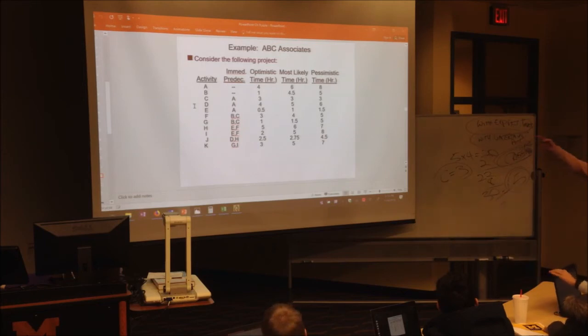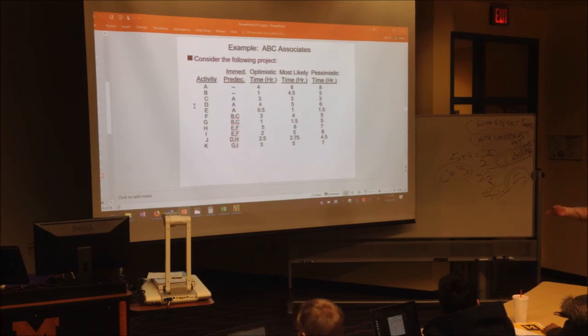In the meeting, I want to tell you where this comes up. Everybody's going, that's going to take 3 days, or whatever this is, it's hours. That's going to take 3 hours. And the next person goes, yeah, that's going to take 3 hours. No more or less? No, that's 3 hours. Every once in a while, you have an activity where you don't have an estimate of how much time it's going to take, so you make each number, optimistic, pessimistic, and most likely, the same number. It's just saying that's going to take 3 units of time.